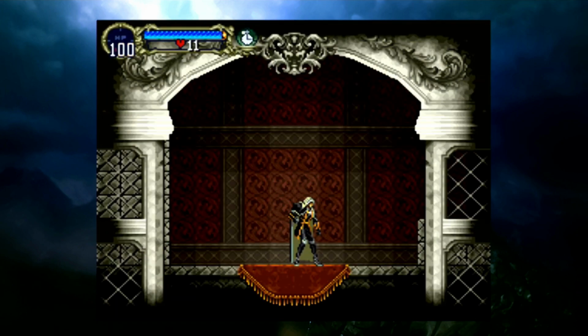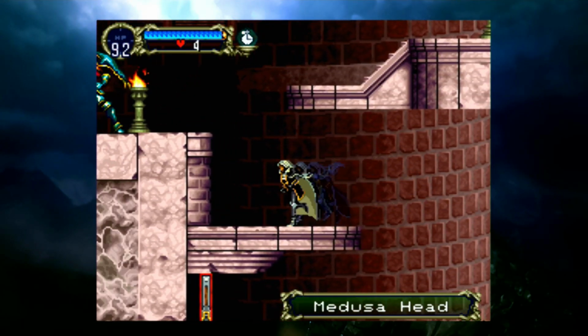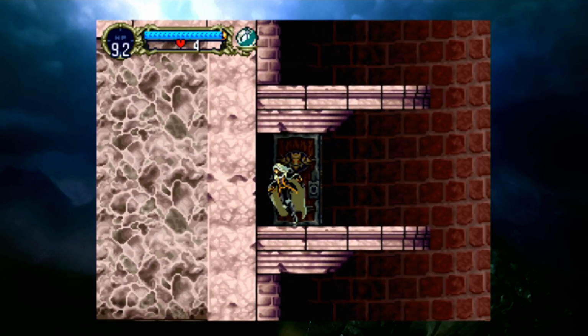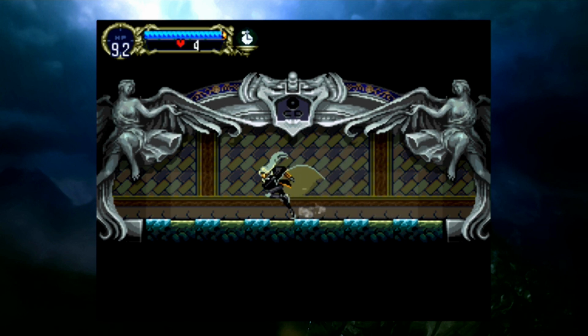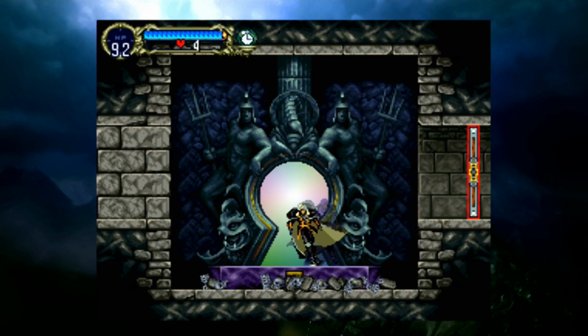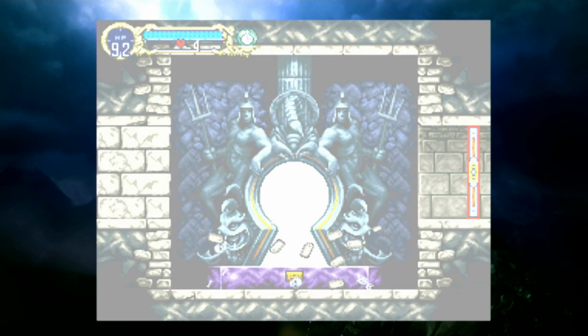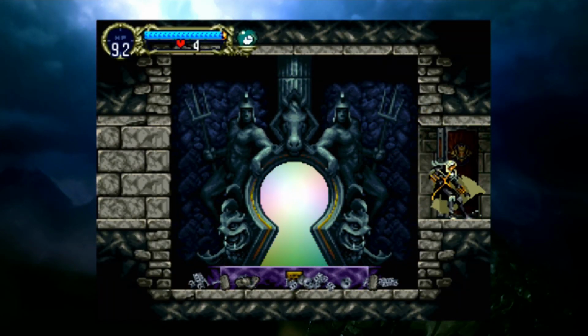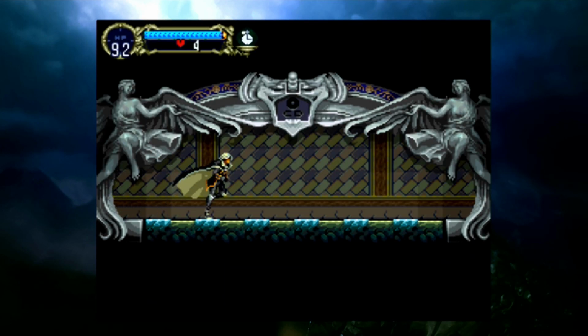Now, the Librarian did have an item known as the Jewel of Open, which, if you guys recall from before, we have been into some rooms that had some sort of magic seal on them. Well, now that we have the Jewel of Open, we can open up some of those magic seal doors, and we are going to be taking a look at one of those today, which should lead us into a talking point with Maria and into a new destination known as the Royal Chapel.